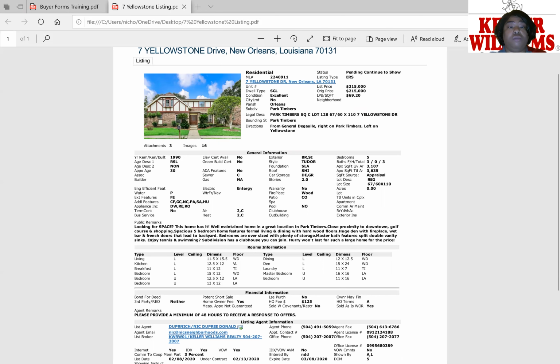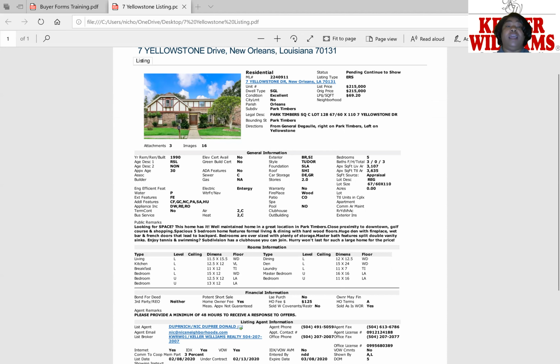So I'm going to go to Matrix. I talked earlier about where to find those documents, those attachments. So right here, there's the lead-based paint, the disclosures, and as-is in my listing. Right here, it says documents, the attachments. So that's where you're going to go look for them on the MLS.